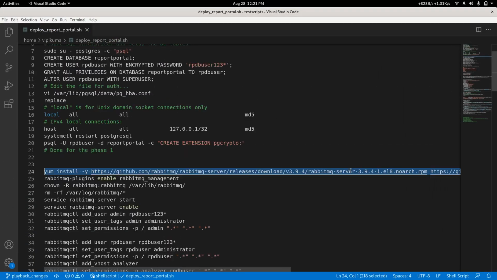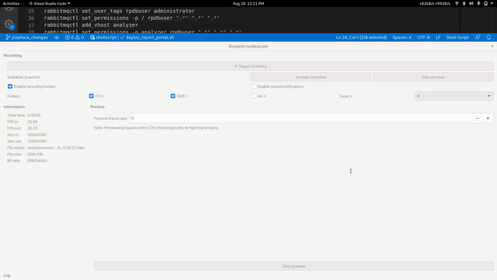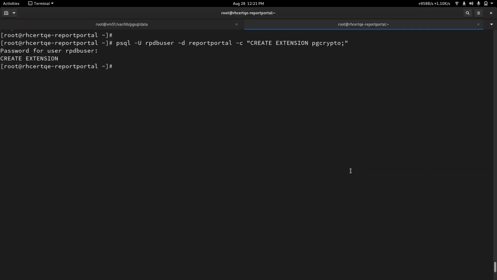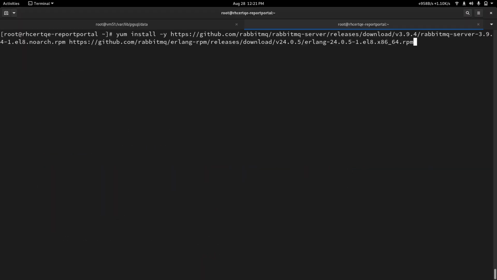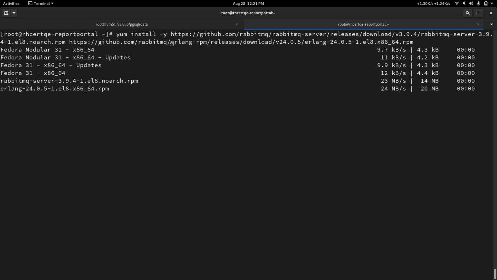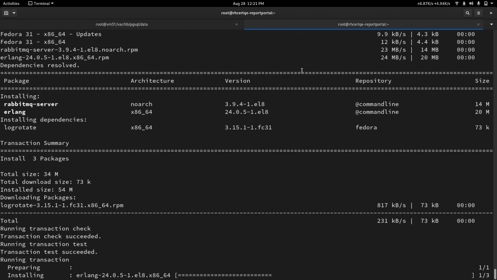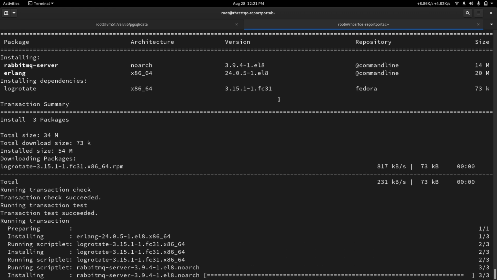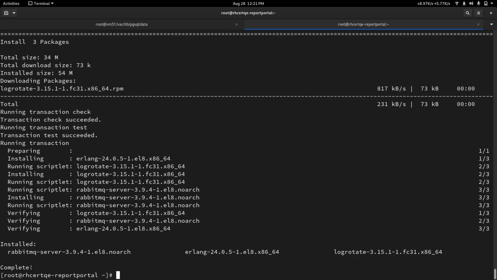I will be quickly installing these packages and clearing the screen, and here you go. Erlang is another dependency which is required by RabbitMQ. So let's install both of the packages.